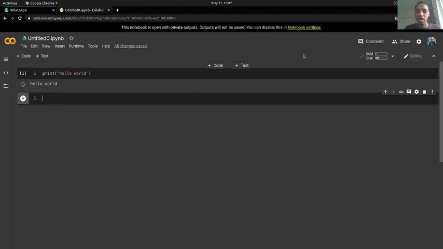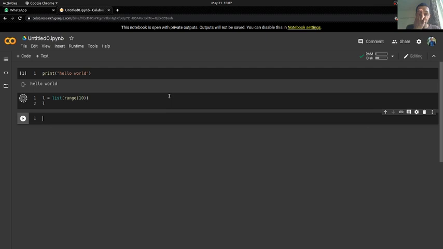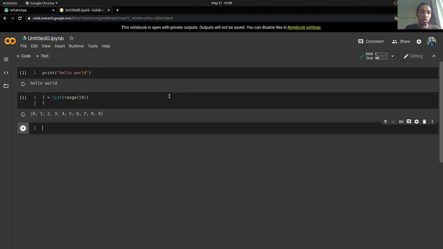As you can see here, it's giving me RAM and disk. So this is what they call cloud computing. It gives you something from the cloud, and your code is running there. For example, I can create a list L equal to list of range 10, meaning I have a list of 10 elements. If I type L, it will give me a list of 10 elements from 0 to 9, since the range is exclusive of 10.